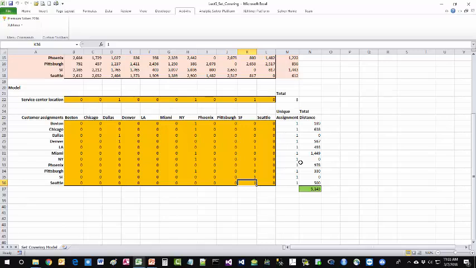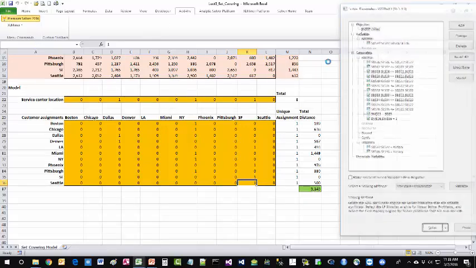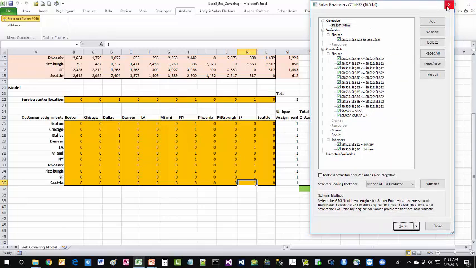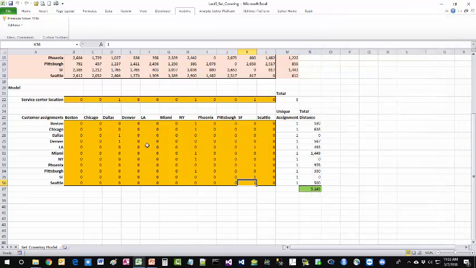Okay, so to understand that the service station would always serve itself, which is enforced by these weird constraints here, think about the following. Okay, if we reassigned Dallas from serving itself to being served by, let's say New York, or you can have San Francisco.